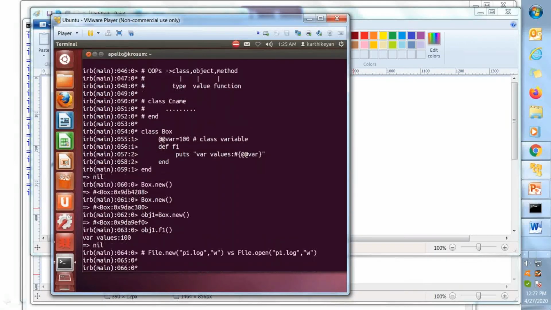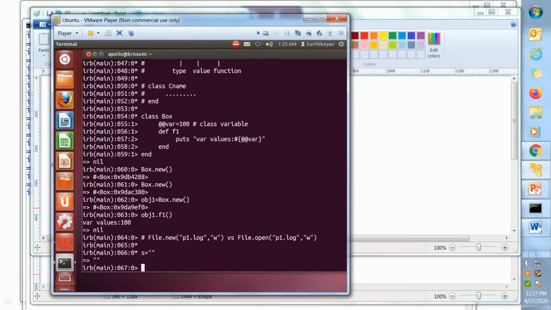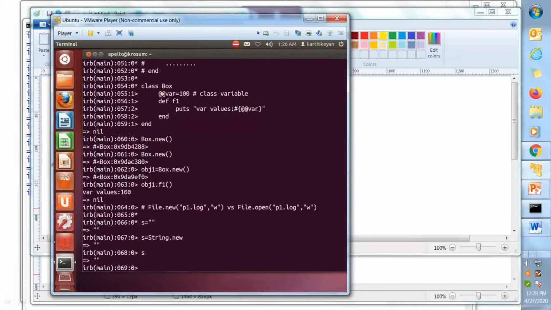Even for an integer or a string, we can create an empty string. This is the same: we can write String dot new. String is a class name, and new is the constructor, meaning object creation, and there is no data, so it is empty. I'll tell you how to use constructors and all.